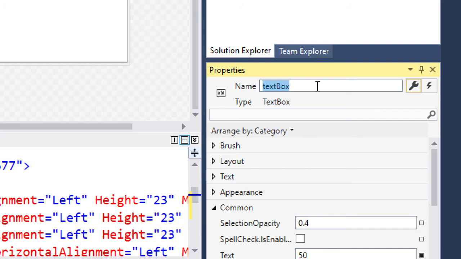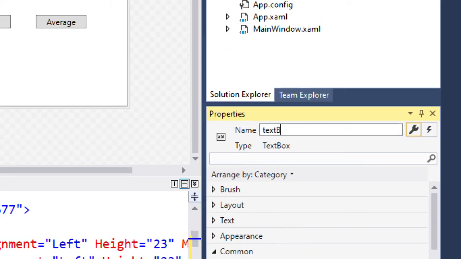And so you could call it a lot of different things. I'm going to call it text box value 1. That's really obtuse. I don't like typing that much. And so I'm going to just call it TB value 1. TB to me is an abbreviation for text box. It also could be an abbreviation for text block, but I'll keep it straight in my mind. TB value 1.